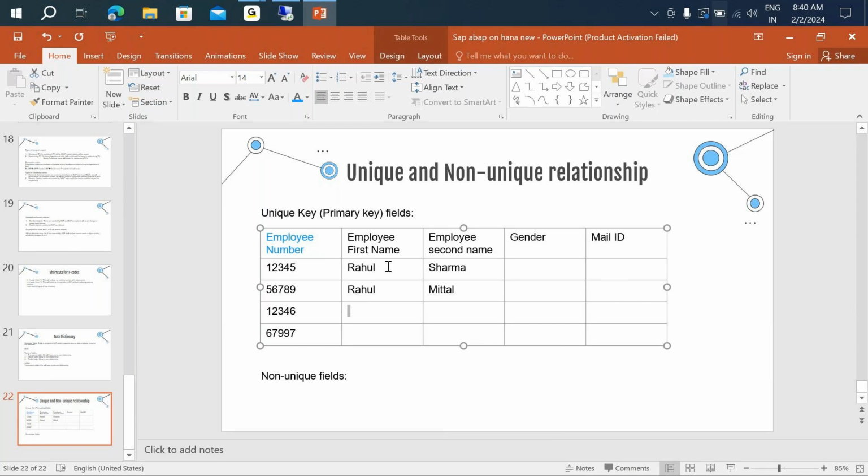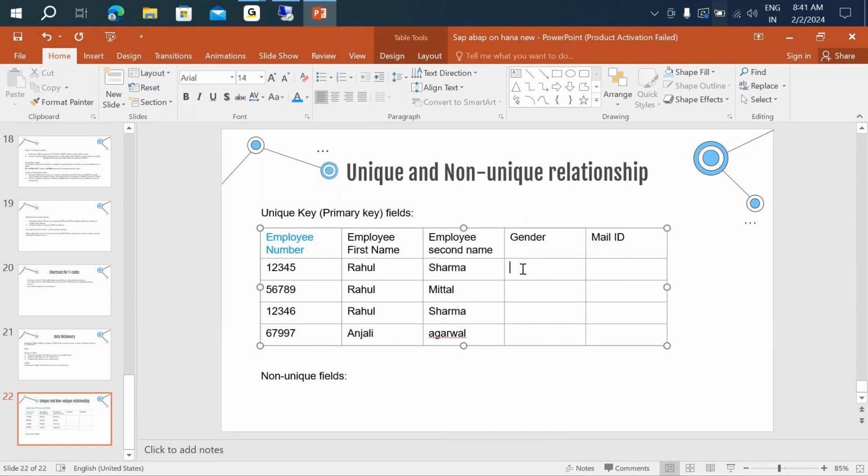So here, since this is a non-primary key field, I can enter Rahul two times, Sharma Mittal two times. I can have another Rahul Sharma also. It's cool. This will work because two people can have the same name or same surname. So finally, I'll have Anjali Agarwal, right?